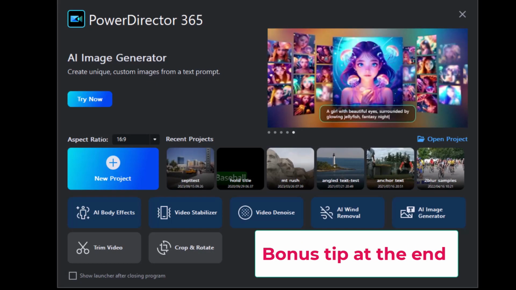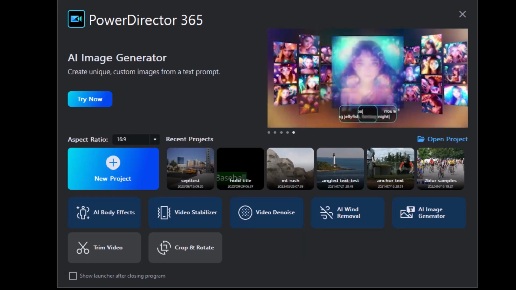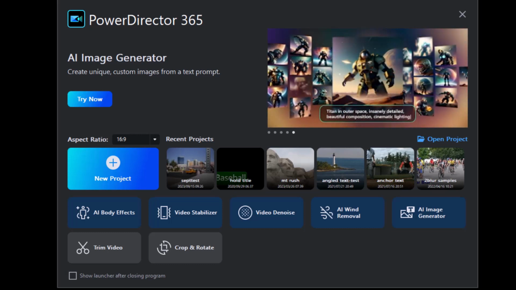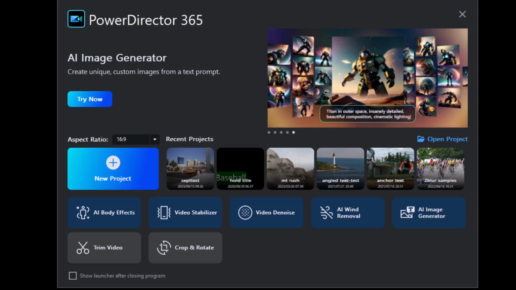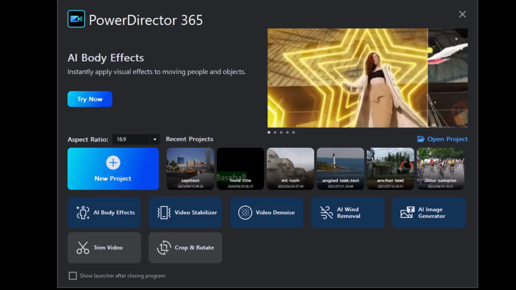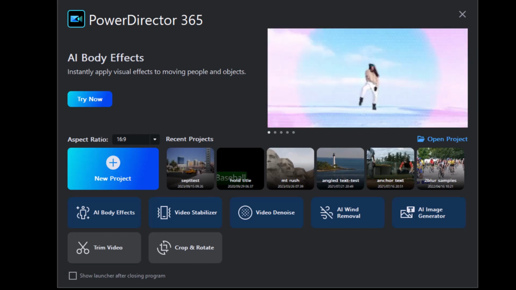In this tutorial in CyberLink PowerDirector, I'd like to give you tips in two key areas, especially if you're using the new version of PowerDirector or are interested in it. The first is the splash screen, the opening screen. How do you navigate your way around it? How do you make the best use of what you see there in your editing?